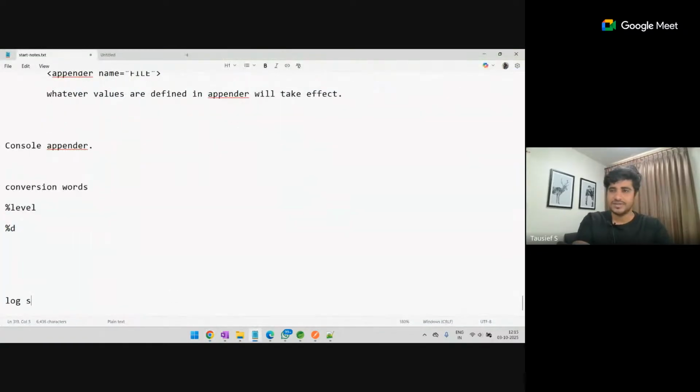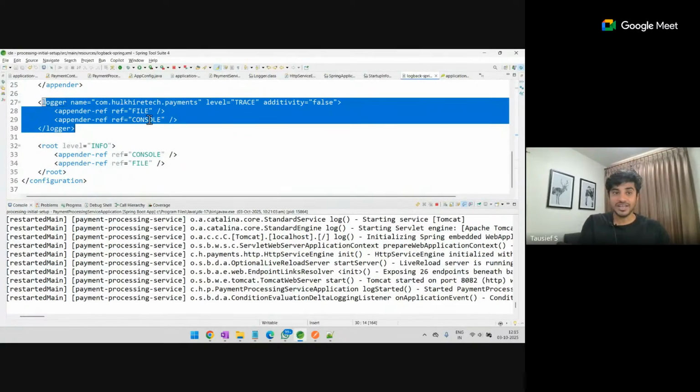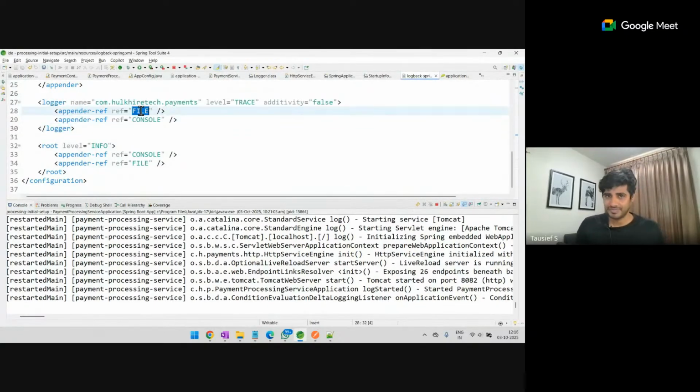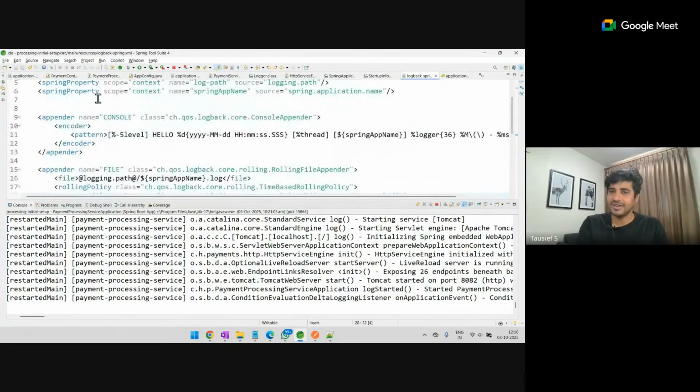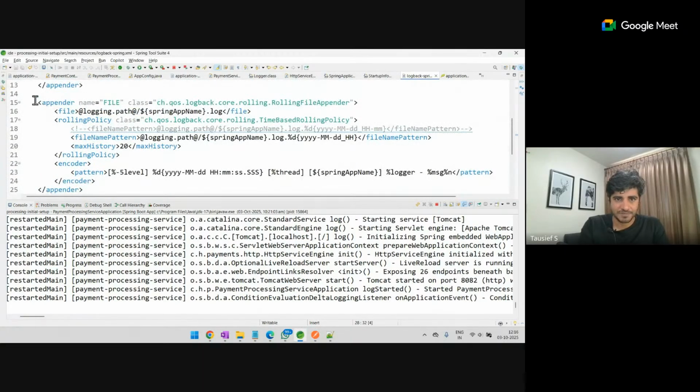Okay, log patterns are available. Okay, very good. Now, moving to the next topic, we are doing file logging also. So let's understand file logging. Okay, means other than writing to the console, we are saying write to the file also. Okay, so first we understood the file pattern. Now we are saying write to a file also. Let's look at the file configuration.